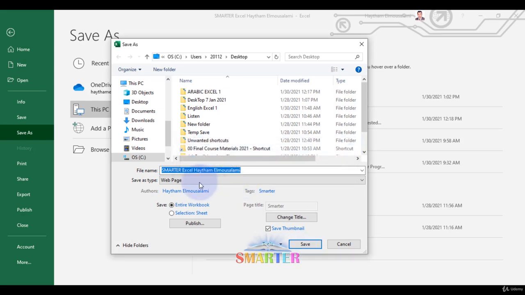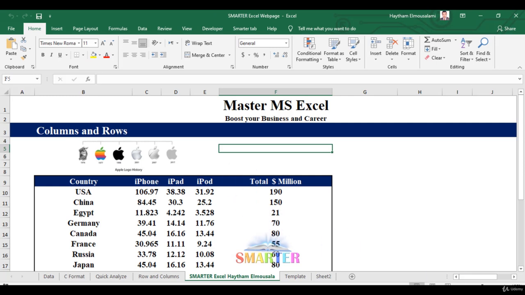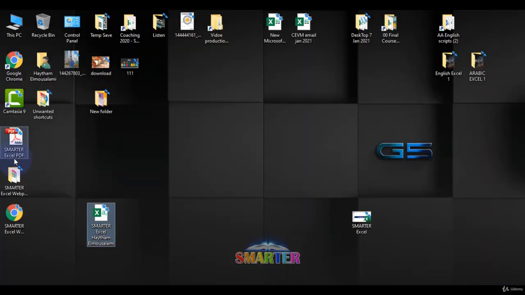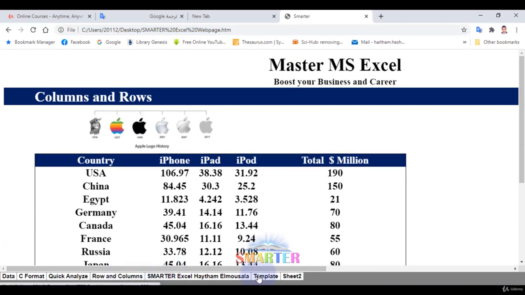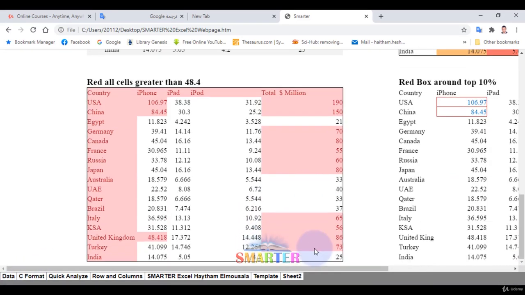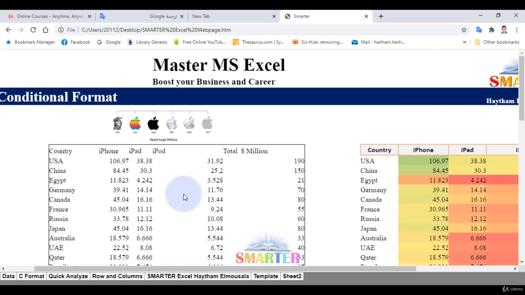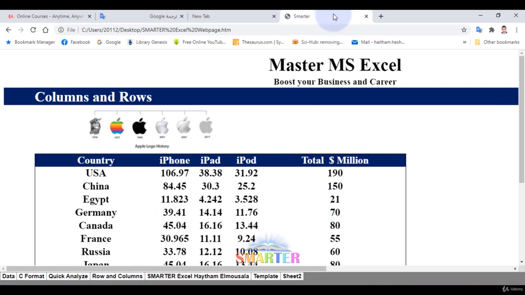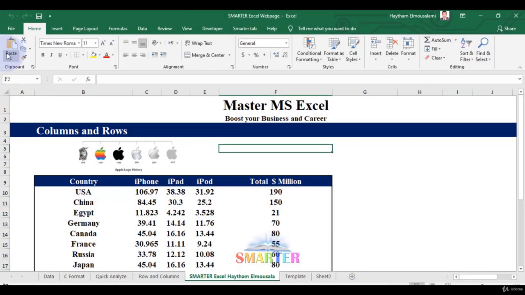Let's change the file name to web page. Yes. This is the web page, and these are all the sheets here. As a web page, I save this file with all sheets, the workbook sheets, as a web page on my Google Chrome application.